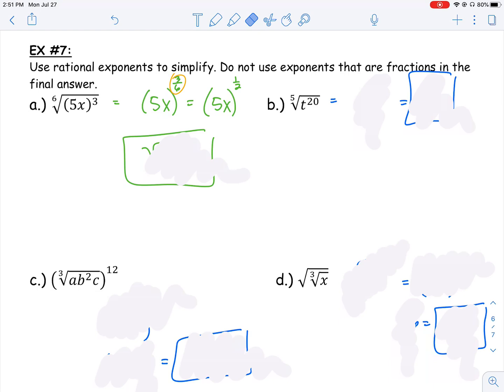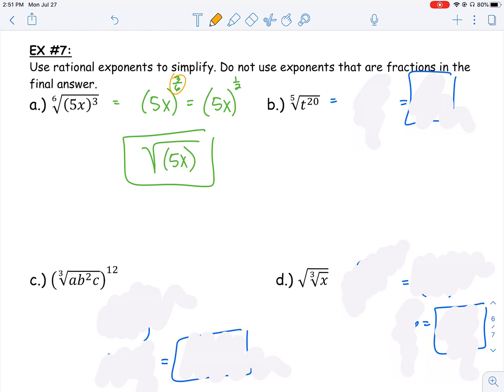Now that I've reduced it as much as possible, can we go backwards and convert back into radical notation? Because remember, we don't want any fractional exponents in our answers. So if I go backwards and use my top dog was in the house to go back to radical notation, my 1 would be my exponent, my 2 would be my index, and my final reduced answer would be the square root of 5x. Remember, there's an invisible 1 here, and there's an invisible 2 here, but we don't necessarily have to write those two, we just know that they're there.